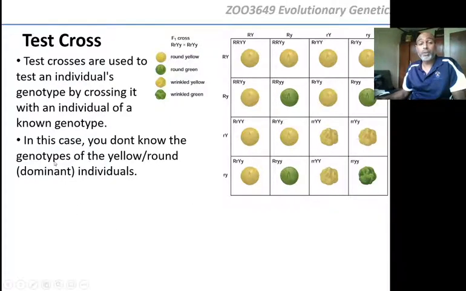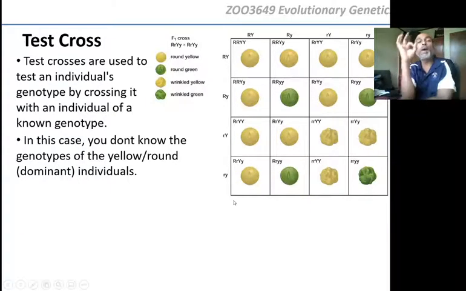You didn't know the genotype. Because let's face it, if you are round and yellow, we've counted them. There are 9 of them here, round yellow. But they don't have the same genotypes, do they? You can have big R, big Y, and be round and yellow. You can have big R, big Y, small y, and still be round and yellow. And you can have big R, big Y, and still be round and yellow. So you can be different genotypes, but still have the same round yellow phenotype.